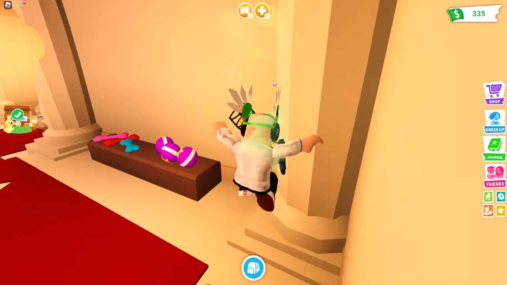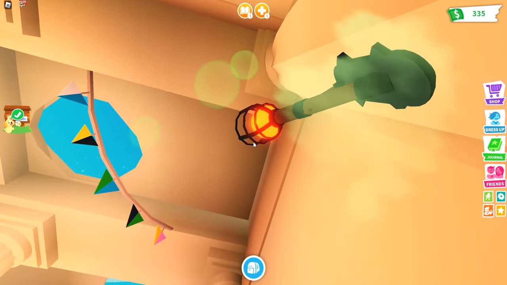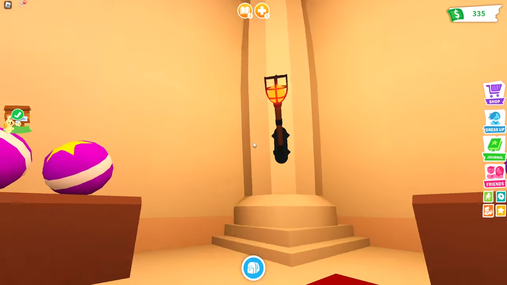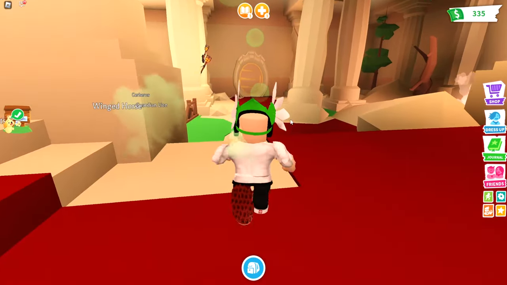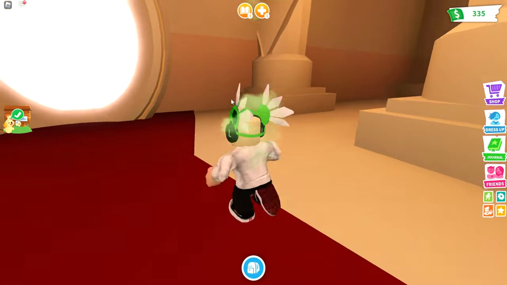As you guys can see, there's a lantern over here. Once you aim at the lantern and click on this red glowy thingy once, literally once, boom, I did it. And now don't touch it. What you want to do right now, once you've clicked on the lantern, is go over here, go straight.